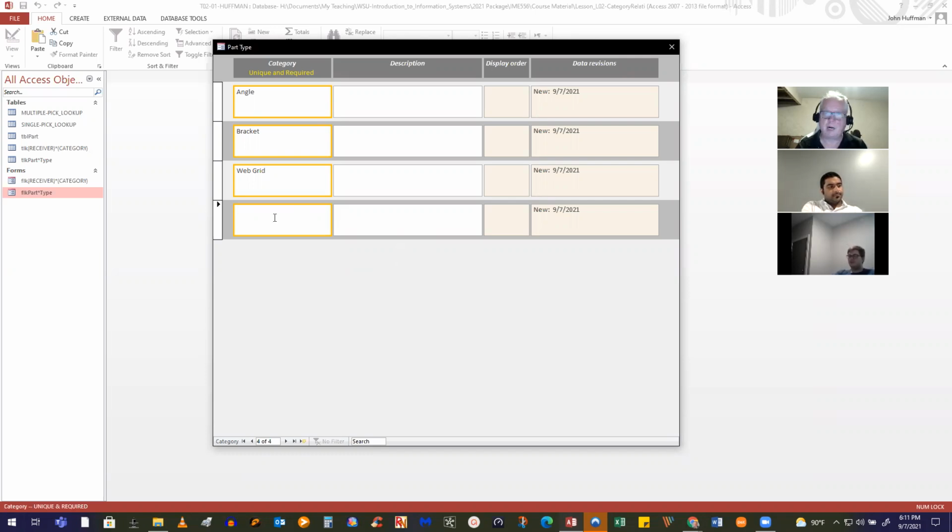If you start putting in a piece of data like that, oh, I didn't want to do that. I could hit escape and it'll get rid of that one. If I hit escape again, it gets rid of the whole record. It gets rid of up to what I last saved, basically. And since I hadn't saved that record, it got rid of the whole thing.